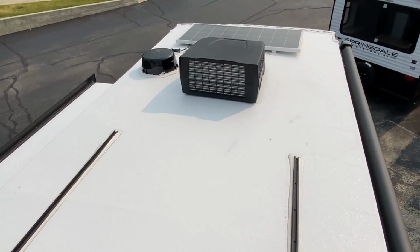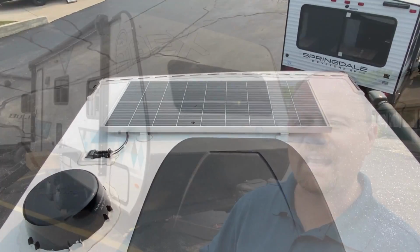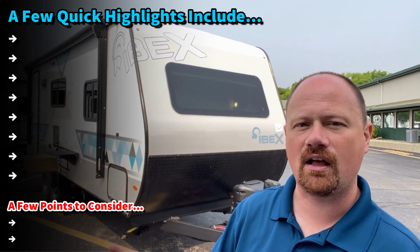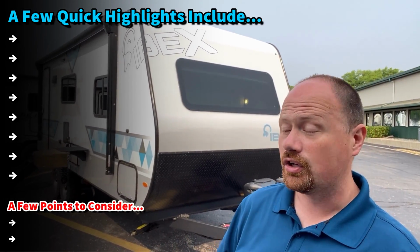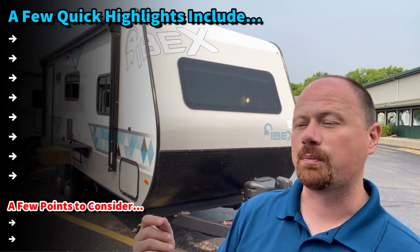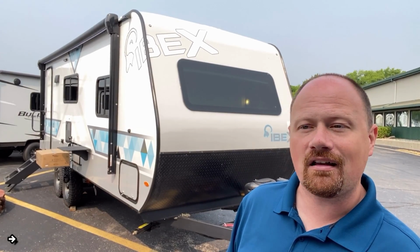Now, they are using Azdel on the exterior layer of the walls. The underbelly is enclosed. They're using holding tank heaters, and they're doing a little bit different thing with their holding tank gate valves. I'll go through in more detail later. Goodyear Wrangler tires, a banded TPMS, meaning it's built right into the tire, so it's more accurate, and it can provide temperature info. And so many people look at a model like this and go, why don't they just Murphy that? Well, Ibex did. They give you the big bath fan.